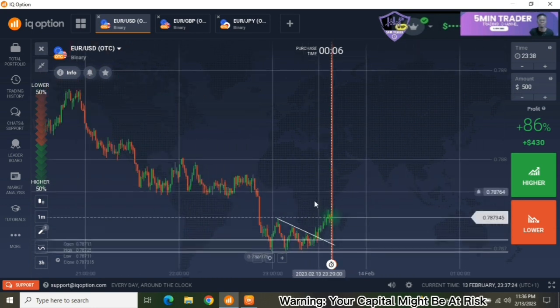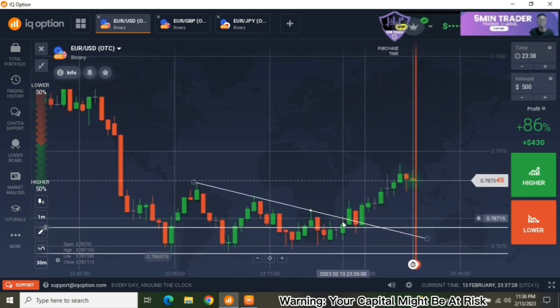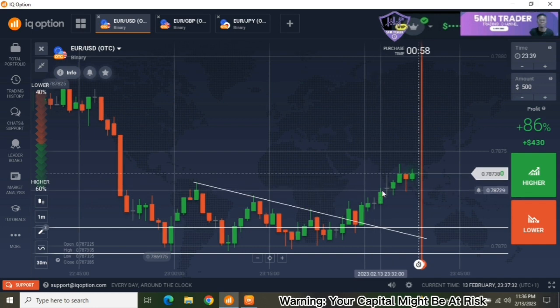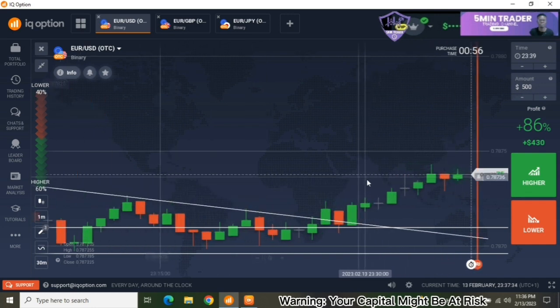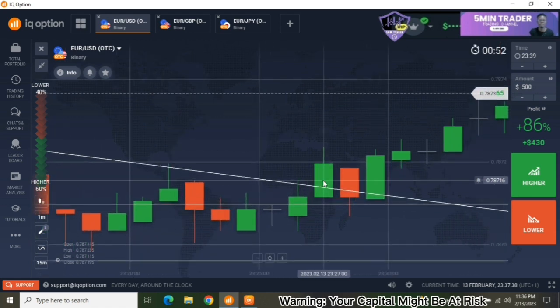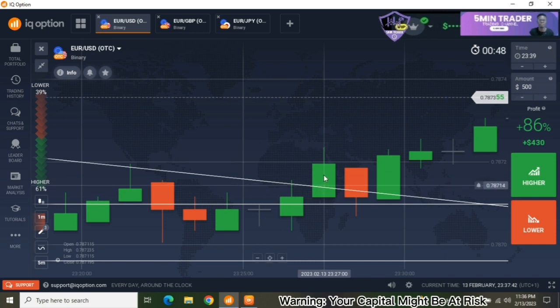And the whole concept about this trade was that if this trend resistance level is broken, it will show that the buyers are finally taking control of the market and the market should be going up. And that happened on this candle. But I didn't place my trade on this candle, though this is a very positive candle.